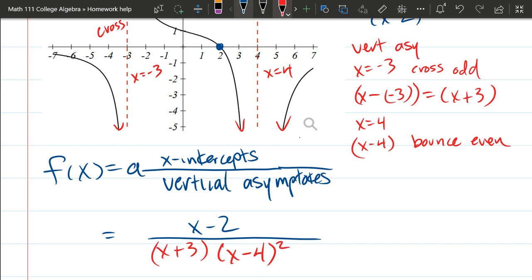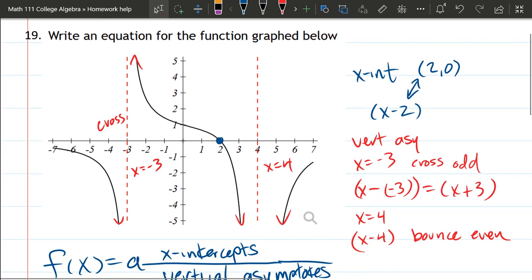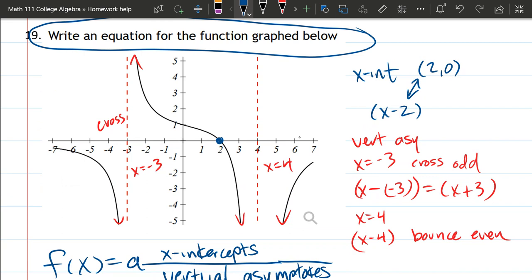Alright, so we're almost there. Last thing we're going to focus on is the number at the front. Now, sometimes they give you a little bit more of a hint, but this one they don't. Well, when I said hint, I mean in the actual language of the question. This one didn't give me a hint. So there's a few ways to do it.